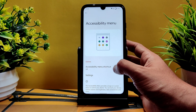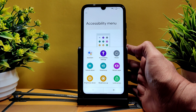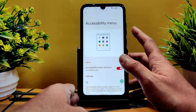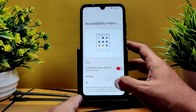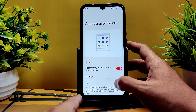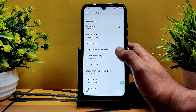Screen saver, default cutout, prevent accidental wake up, ambient display — all these options are available. The Android 12-based accessibility menu is a handy feature in AOSP ROMs, letting you adjust volume and brightness without sliding the quick settings panel or using volume buttons. Switch access and TalkBack are given. Extra dim and dark theme are also adjustable. In security, only fingerprint unlock is available — no face unlock or app lock.